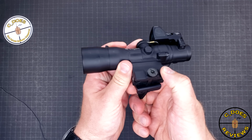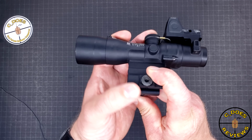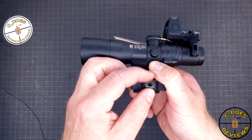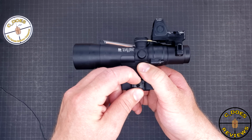The quick release Midwest Industries mount is phenomenal. It's basically what you'd find on all the higher end stuff. It's got a quick little adjustment on the side. It's got a really strong QD lever, and it's built really well. It's exactly what I would want to run on a setup like this if I was running something like this.